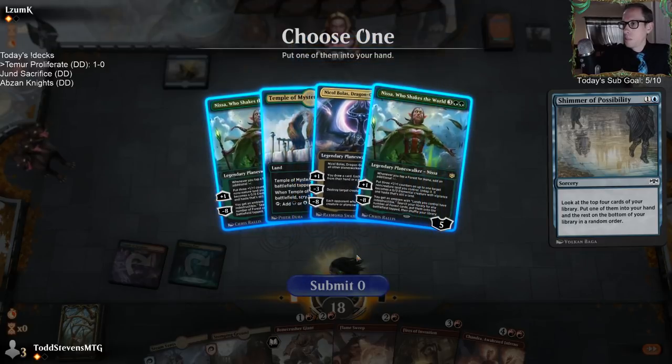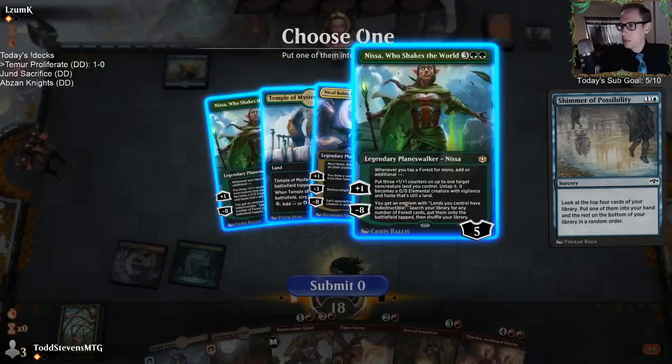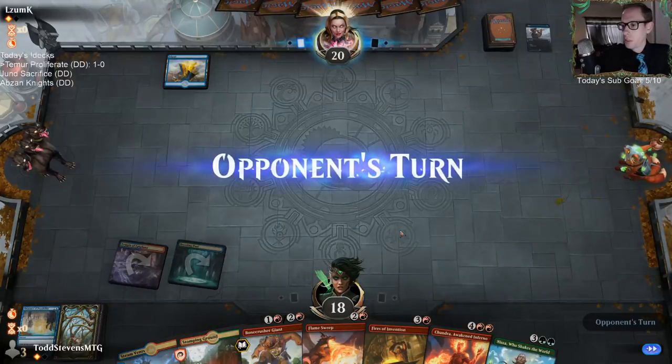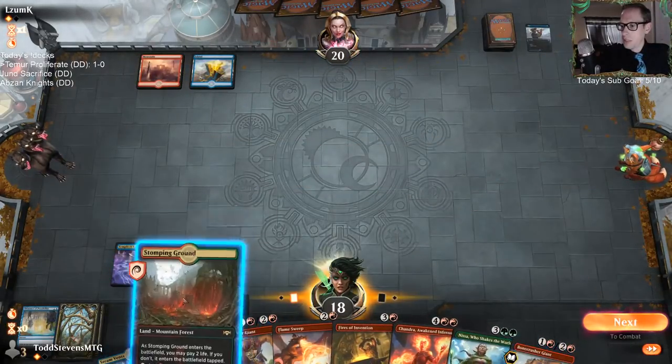I mean, I'd rather play Nicol Bolas if we know it's going to resolve. But it's just kind of risky because you need the Fires of Invention to resolve and then the Bolas to resolve also. Or Nissa can just be a Nissa.